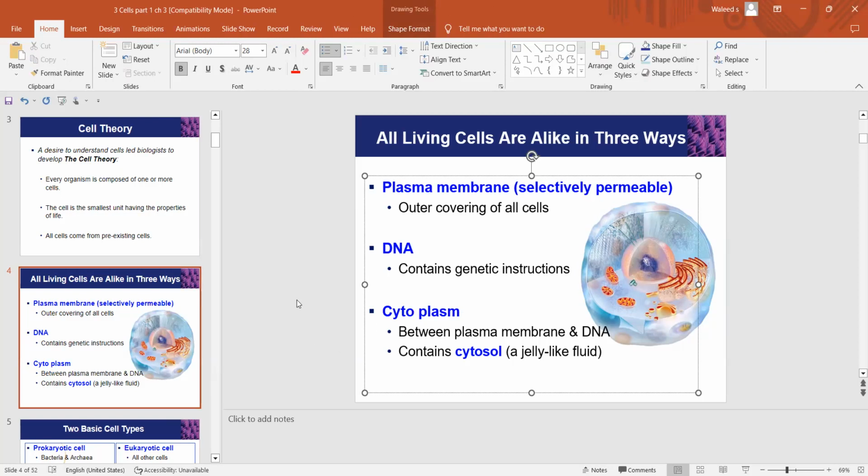Is that the only time that we're going to use these prefixes and suffixes? Actually, no. You will see it a lot. You will see something like cytology, cytoplasmic reticulum, cyto. You will see it a lot of times. It's the same word. And this is what's good about Greek and Latin: it's two or three pieces, you put them together. And if you know the pieces, even if you don't know the word, you can actually guess it and figure it out. So this is for cytoplasm. It's between the membrane and the DNA within the nucleus.